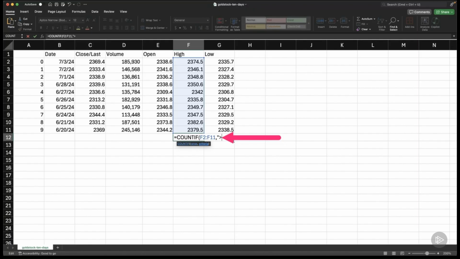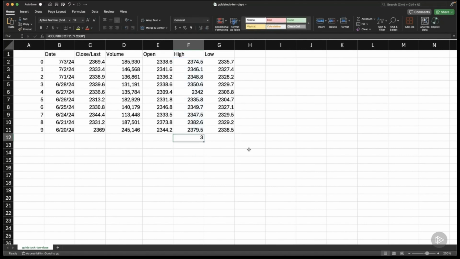And then a greater than sign, because I want to count any of these numbers that are over, and let's do 2360. Now, if I close this off with a double quote and then wrap up the whole thing with the ending parenthesis, we have both of our arguments now, and if I hit return here, you can see I get back a count of 3. And then just as a reminder, I might want to put in a label here that this is a COUNTIF. So this means there are 3 numbers above 2360, and then the rest are below.